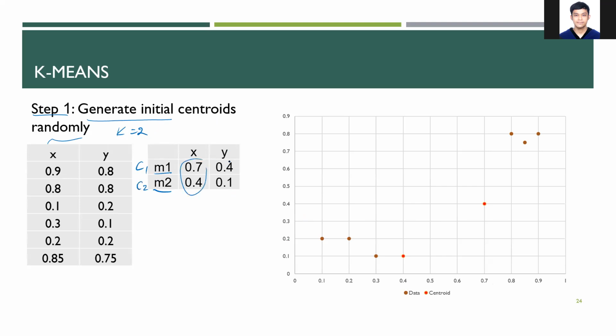I got these numbers randomly. And if you ask me what the range of the centroid is, usually I look at the range of the data points, the highest or the biggest one. Of course, I don't want to set a centroid far away from the data, so I generate random values in the range of the data points.